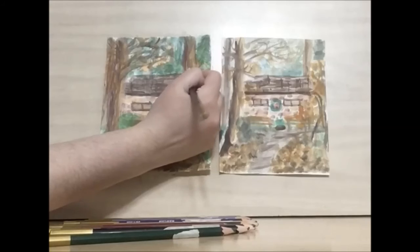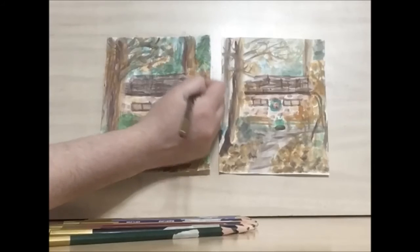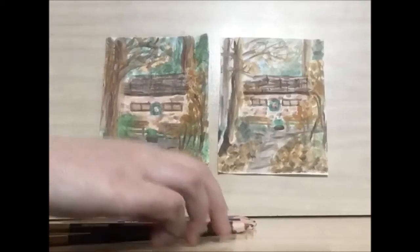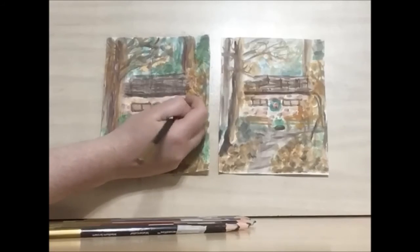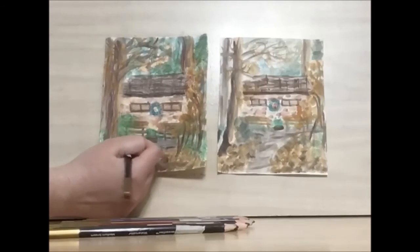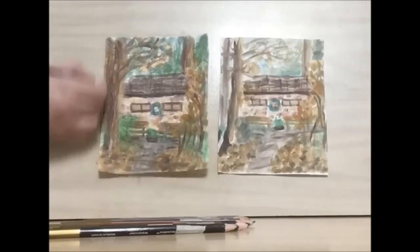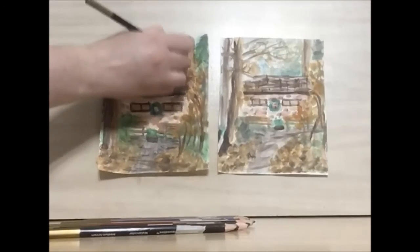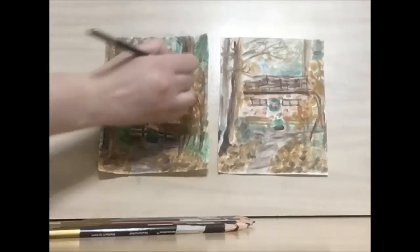I'm going to use some brown here for the background. I'm going to take a bit of black for some shadow underneath the roof, and a little bit underneath the windows, maybe by the benches, and on the side of the tree trunk, and some on the trunk in the back. Add in a bit of branches.